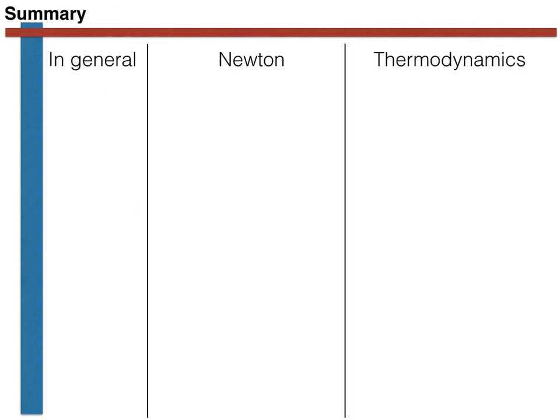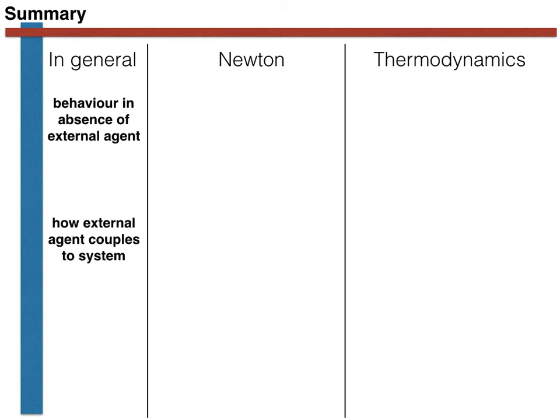Now that we have introduced all these things, we are finally in a position to see how we can construct the physical theory of thermodynamics by analogy with Newtonian physics. In my previous videos, we have seen that constructing a physical theory is a three-step process. We first define how the system, a part of the universe, behaves when it is not acted upon by an external agent. We then quantify how the system responds when an external agent acts upon it. And then last but not least, we define some conservation principles.